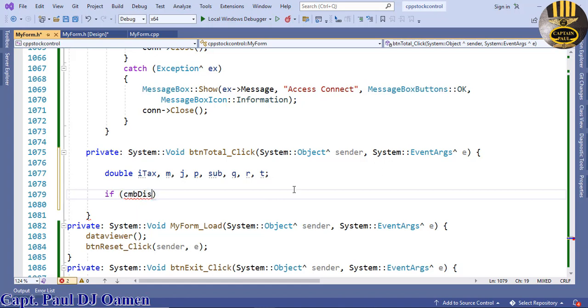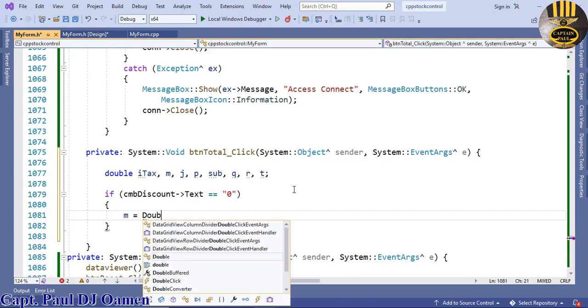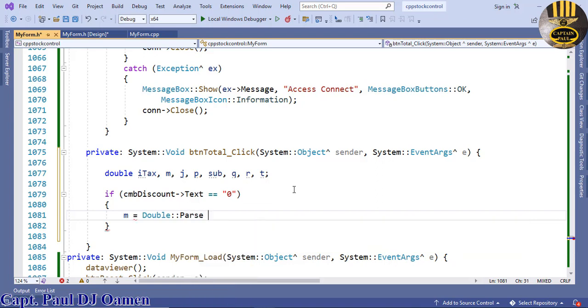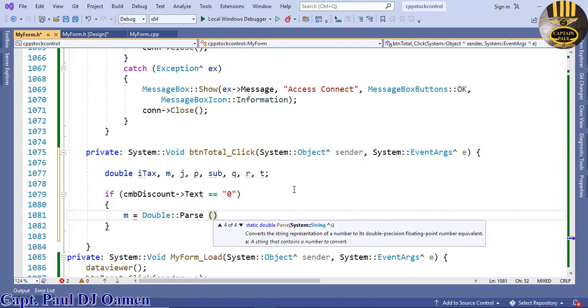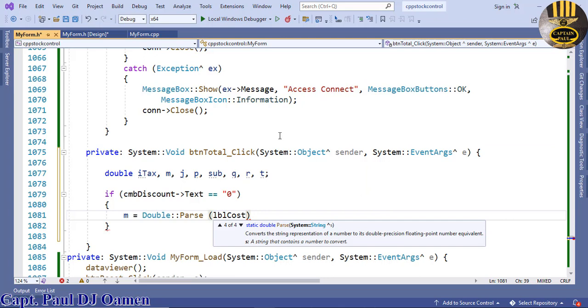let's see, might as well type it all now, dot text, if that equals 0, I want M, that will be equals, let's say double hash, and what we are passing in there is going to be lbl cost dot text.